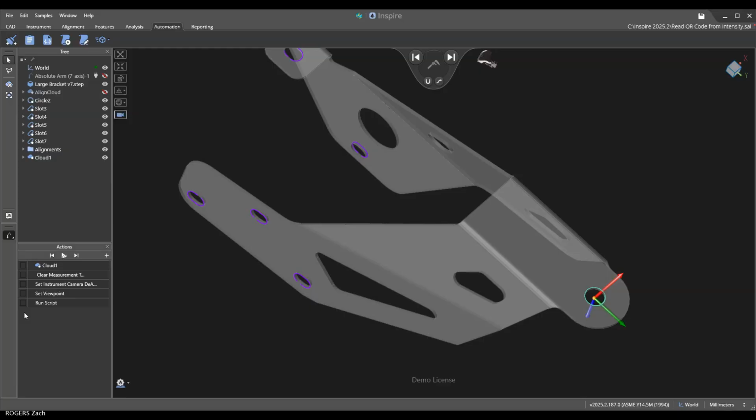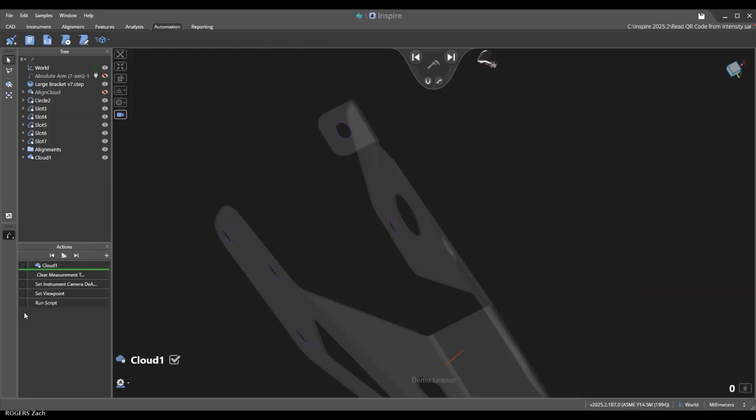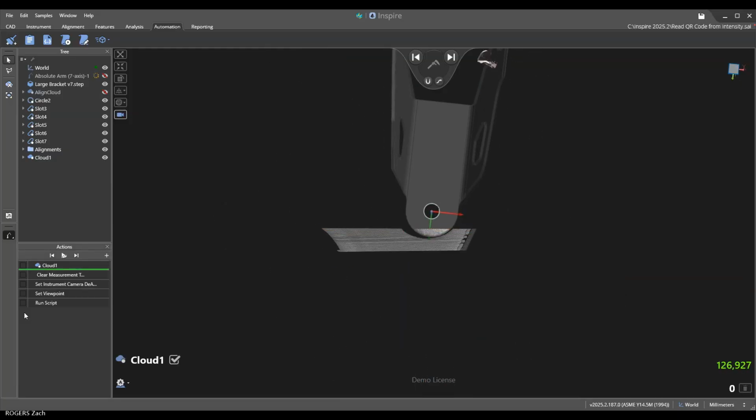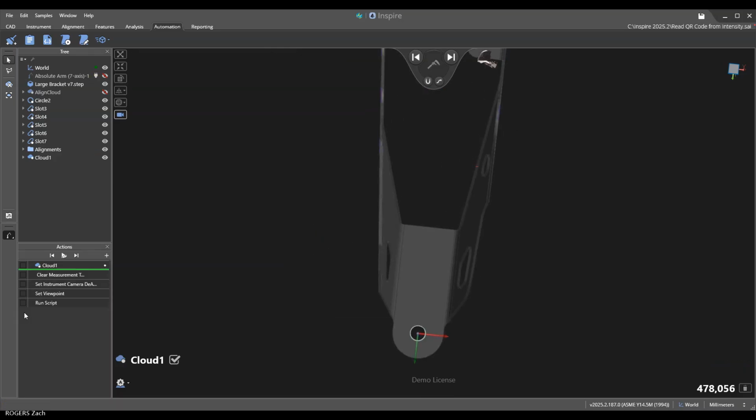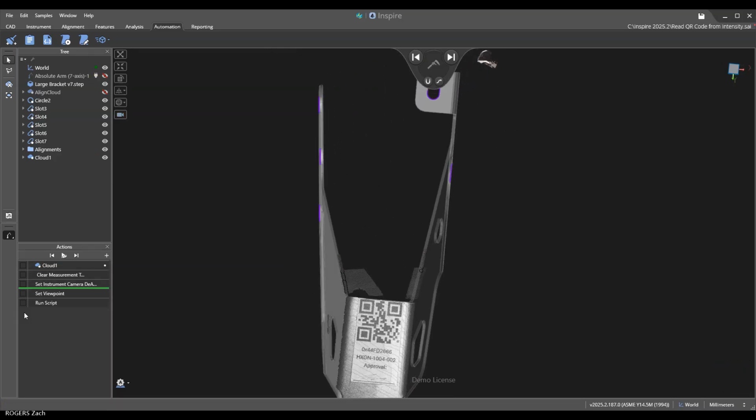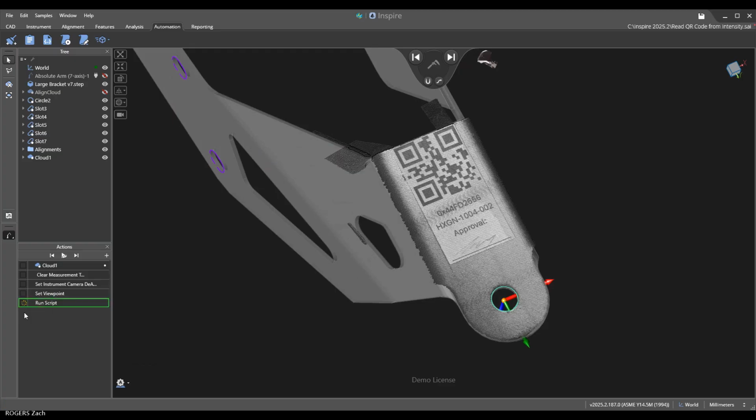What I'm going to show you now is just a fun application of utilizing the intensity data that we get from an AS1 and RDS 6.6. Just a quick scan of a small area of my part here. With the cloud set to show intensity, we can easily see that there's a QR code attached to the part. I then have a simple Python script to extract the QR code, and we can then use that data as we wish. Here, I'm just going to show it to the user with a message, but it would be equally easy to use it for the file name or embed it in a report, or perhaps use it for the serial number field in Inspire's SPC feature.